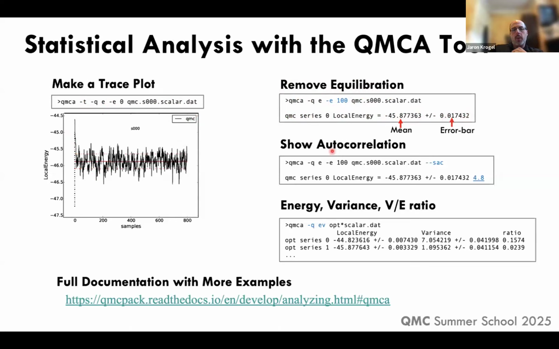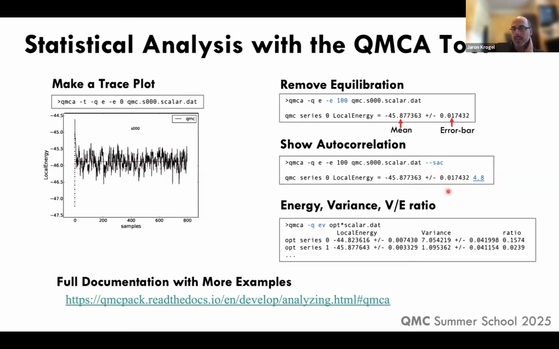If you want to check what the autocorrelation is, you can have QMCA show you the autocorrelation it estimated. That'll be shown as a number over here. In this case, it estimated it as 5 blocks. And you'll want to have the number of independent samples be something more like 100. So if you had 800 blocks here and you divide by 5, you want to check that that number is large enough so that you have enough samples to know what your error bar is.